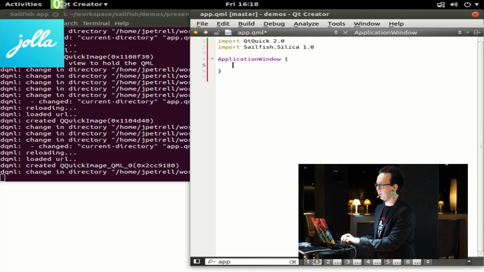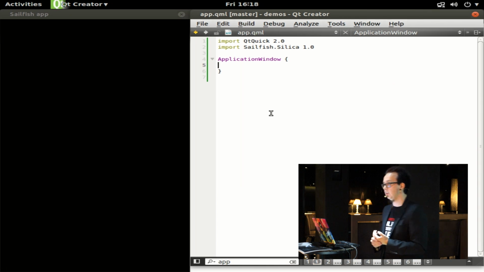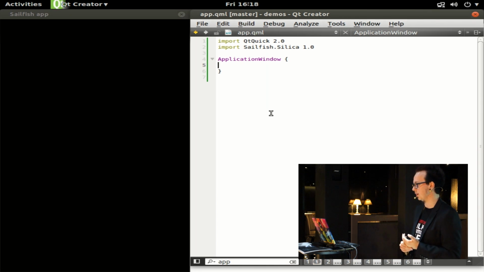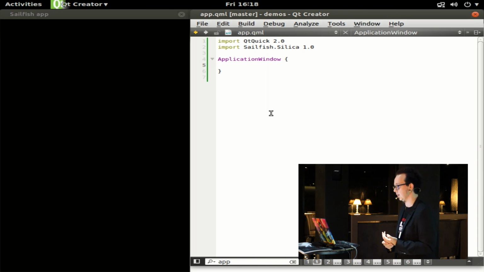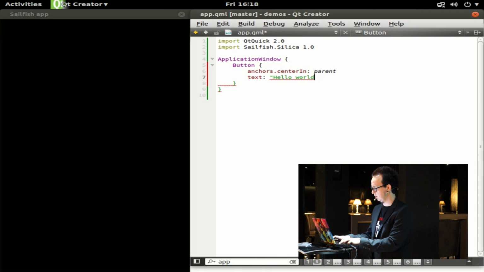And all the Sailfish applications have, at the base, something called application window. So here you have the Jolla 1 resolution window. It could be a tablet window, it doesn't really matter. Normally Sailfish applications have wallpaper in the back, but I chose black wallpaper so you can see the UI elements clearly. So very similar to how I showed how you add touch handling and how you add images, I can add here a Sailfish style button and say that it should be at the center of the screen and it should say hello world.